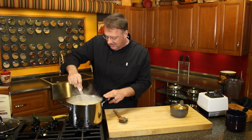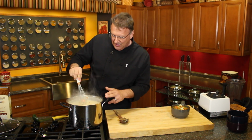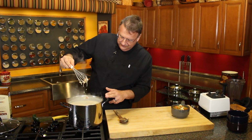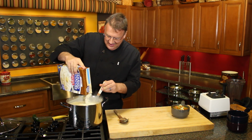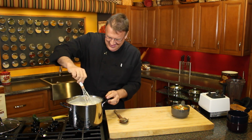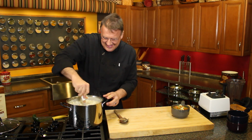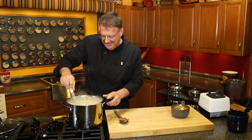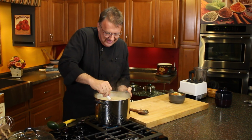I almost want to add a little more potato to it, but I think it's going to thicken a little bit more. Nope, got to do it. I know, you shouldn't do it. Don't do it. I like it thick. I'm sorry, but I just like it thick. And that'll work. You want that thick.